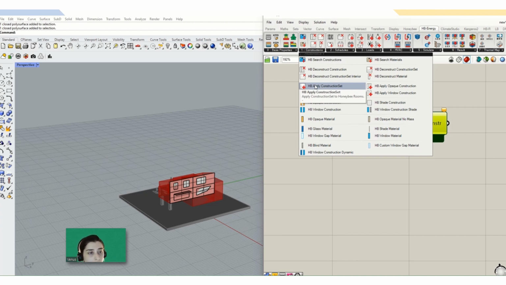For the fourth part, you can define the material, for example, define the layers and other things.